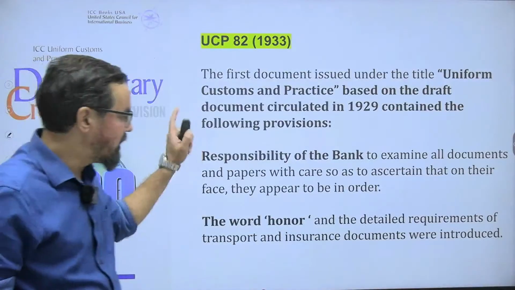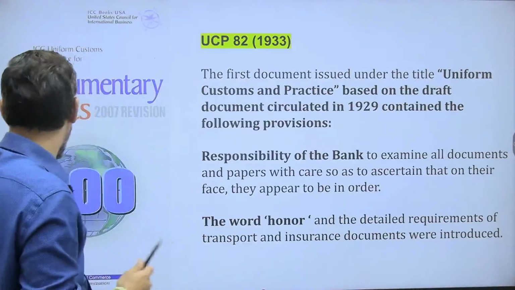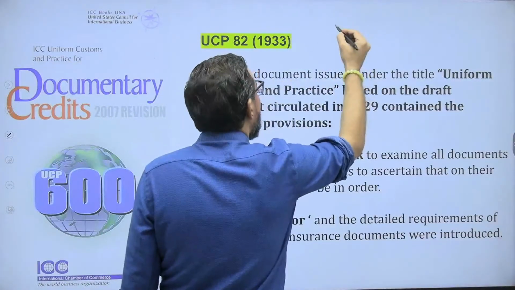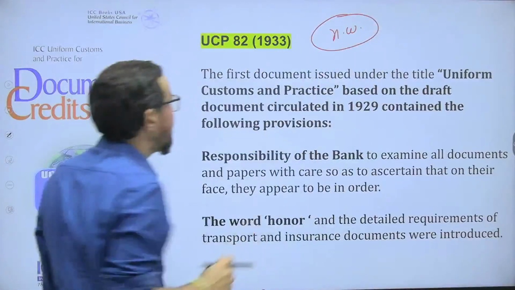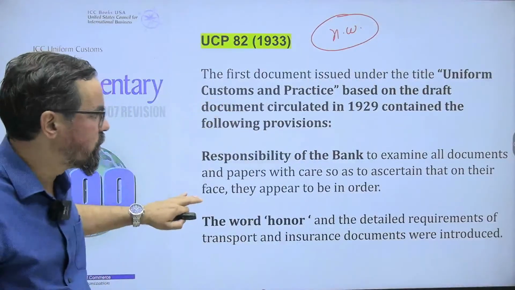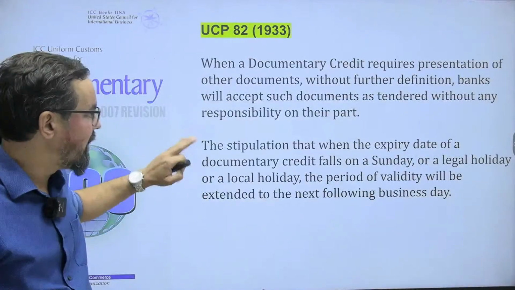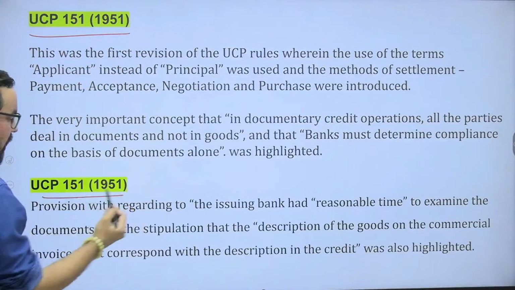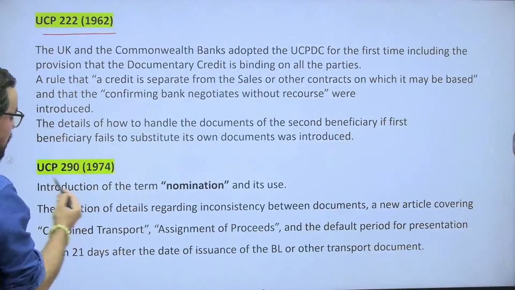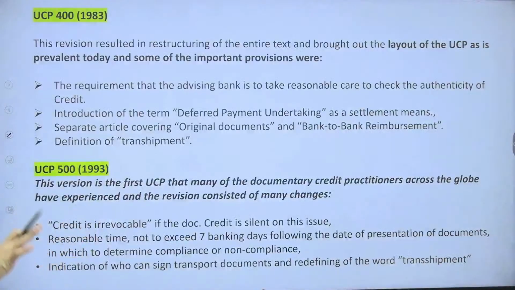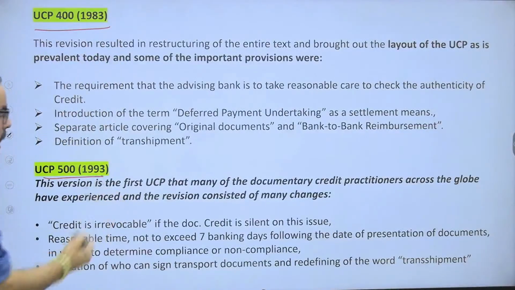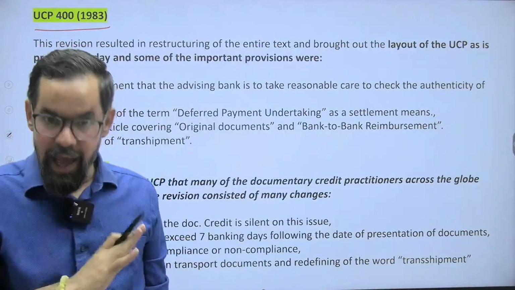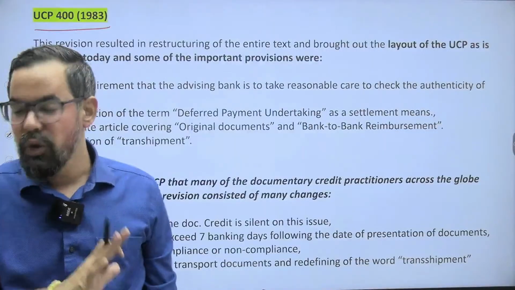Now, these are the areas I'll mention as homework. I recommend all of you please go through these once again. Have a bit of a look at the very first one, then UCP 1933, then 1951, 1962, and 1990. Very rarely will you get questions around these, but still I recommend that you study what the major changes were. You just have to go through them and take a look.